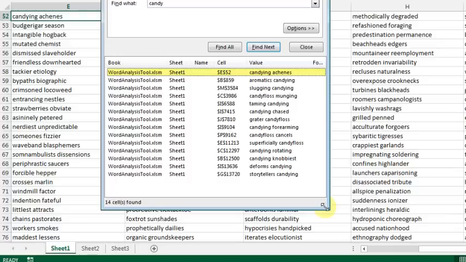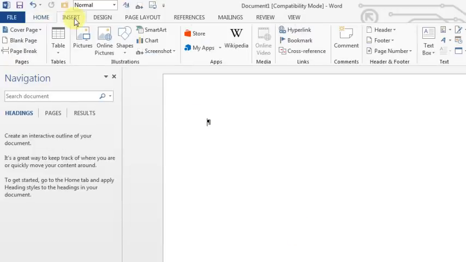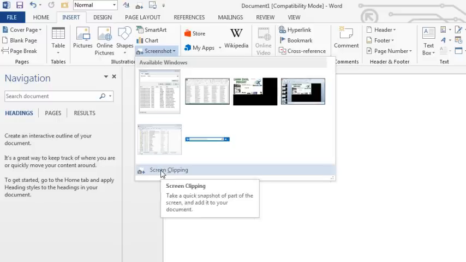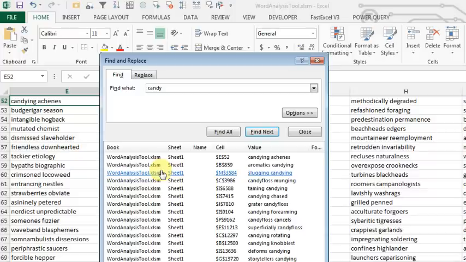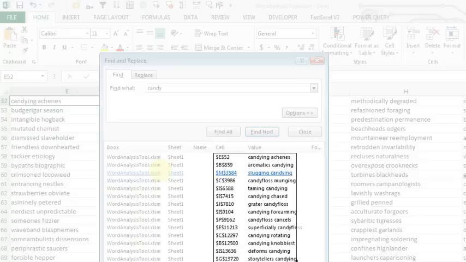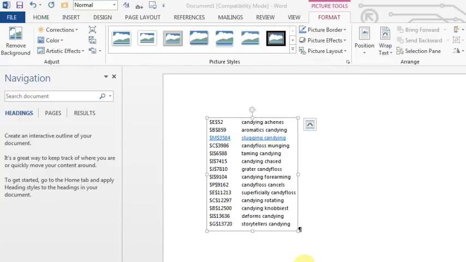But then we need to get a list of all of those words and where they occur in Word. As we come to Word, on the Insert tab, open the Screenshot drop-down, go down to Screen Clipping. You'll see that I've added that up on the Quick Access Toolbar, so it saves a couple of clicks. Word gets hidden. We see the Excel screen behind, grayed out, and then we have to paint what we want to grab. And hey, there we go, the data's in Word.